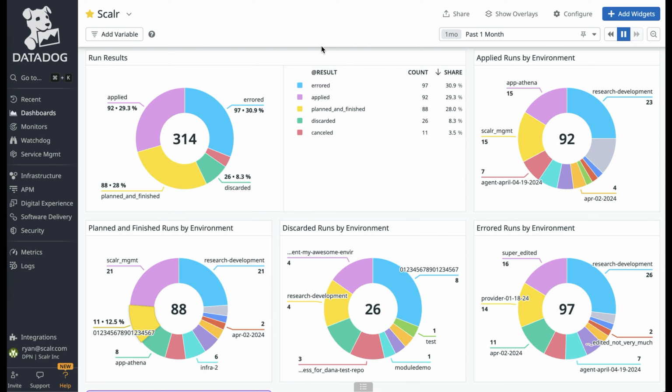We also send metrics around your run queues. How are you doing with your run concurrency? How many workspaces have been created? All of those different things that you might need at scale. And then lastly, audit logs are sent into Datadog. So who created a workspace? Who deleted a workspace? Who executed a run? Where did it happen? How did it happen? All of the information is sent into Datadog for deeper analysis. So those are just a few of the integrations. It's one of the themes and strategies that Scalr is going to continue to build upon. So check out more soon for more on our integration strategy.